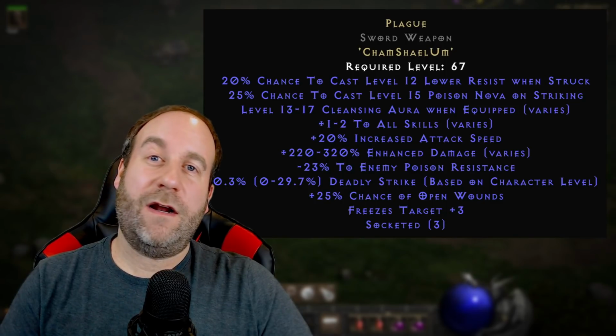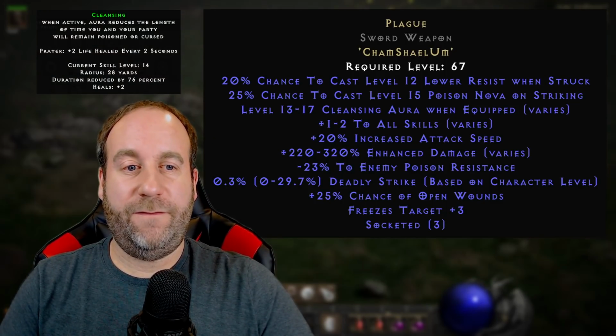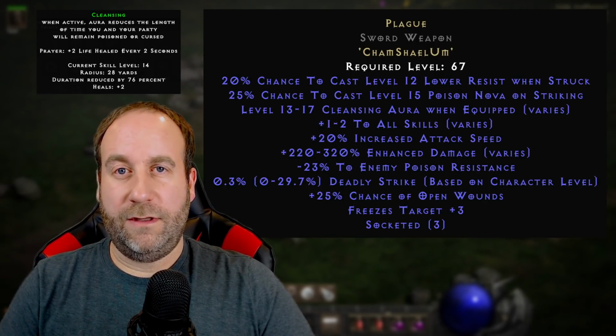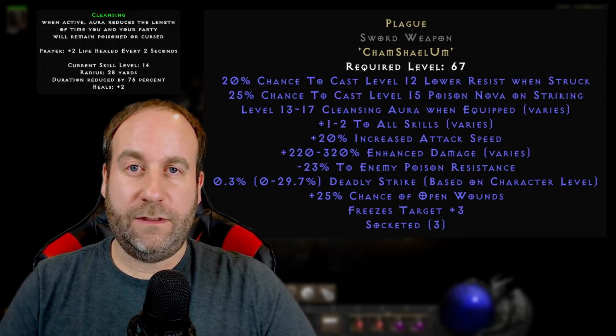And next we've got our aura here. So we've got a level 14 cleansing aura. What does cleansing aura do? Well, the biggest thing is it removes curses.